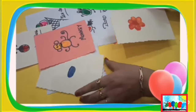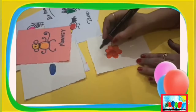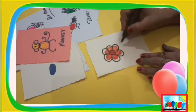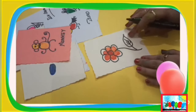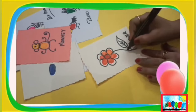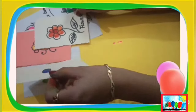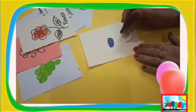Which looks like a flower. Very nice. It's a flower. Do you like it, kids? F-L-O-W-E-R, flower. Now take another impression of blue color.